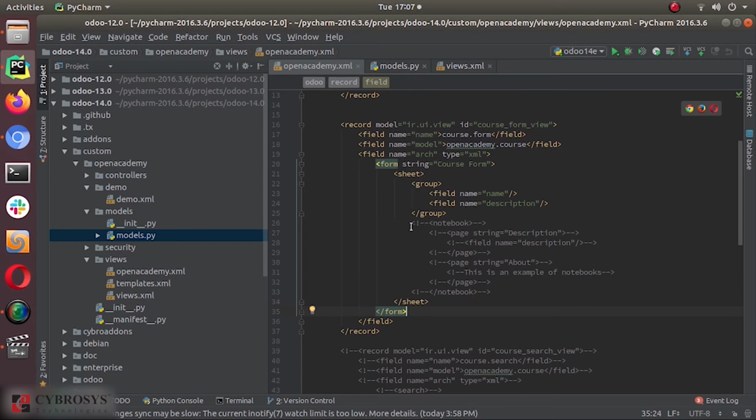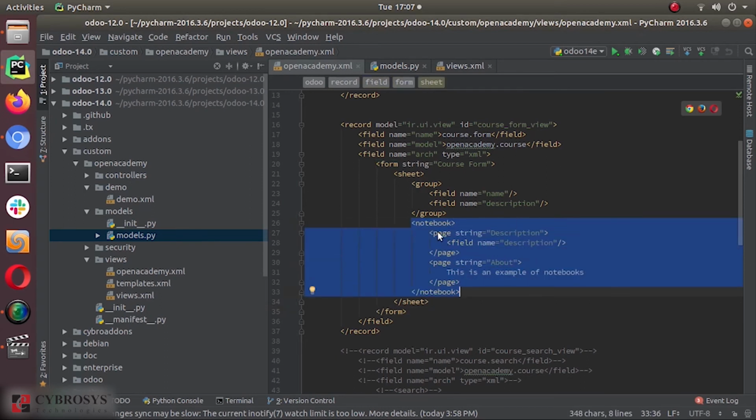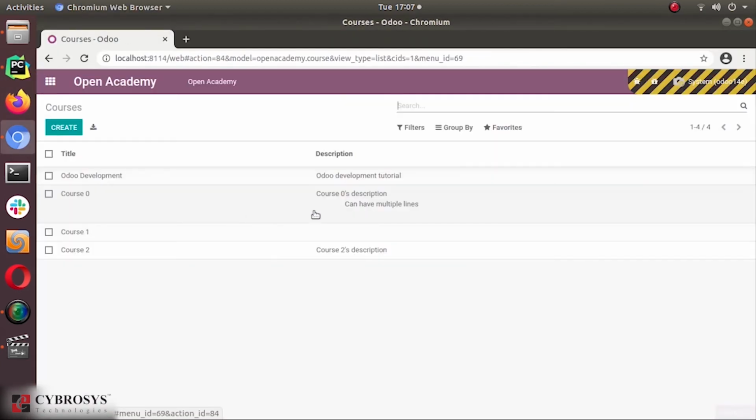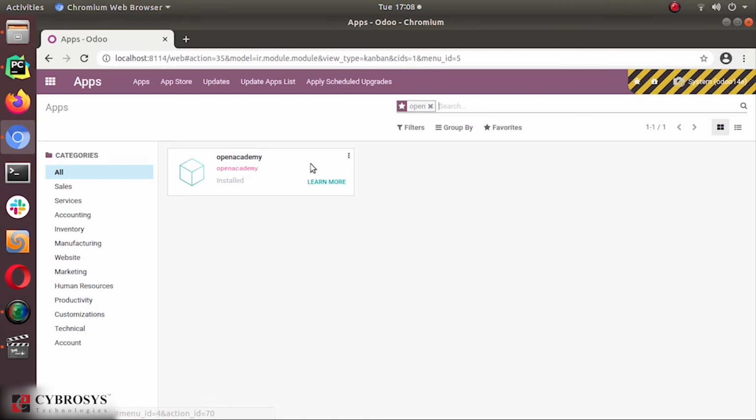Now we are putting a notebook tag. Inside that notebook we have a page called description and another page called about. So this will have two tabs under our form view. Let's see.